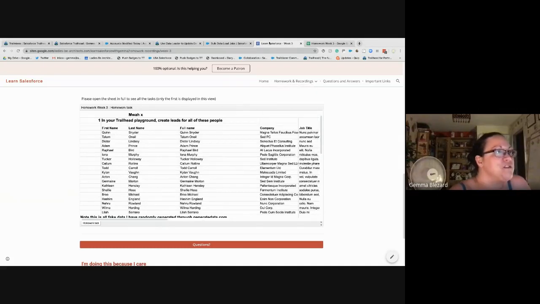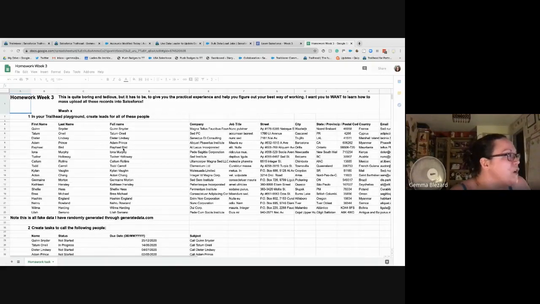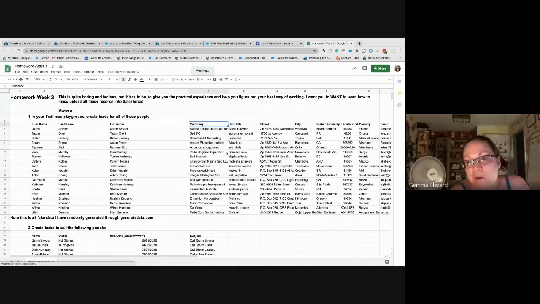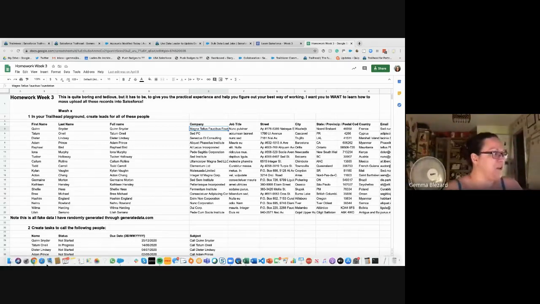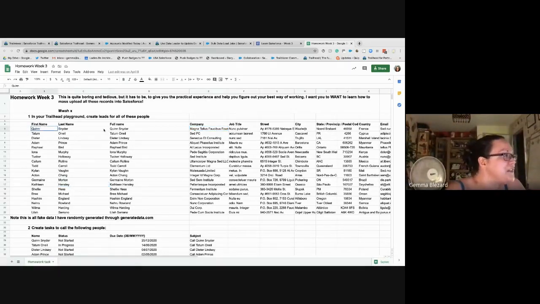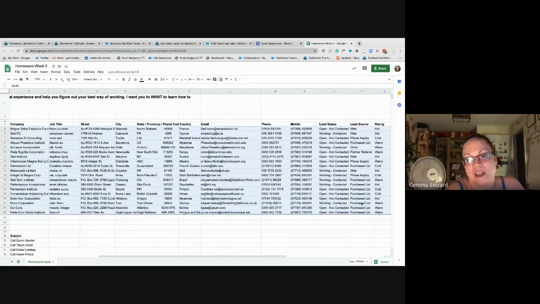In this data, you've got a list of people and you've got companies. So you're going to have to think about what order you're going to import your data in. Now, what I suggest you do here is, instead of loading leads and converting leads manually, create accounts, to import these as accounts and contacts. You can use the import wizard to do that, because it will do the accounts and contacts together.